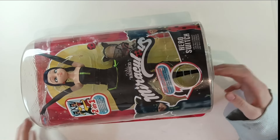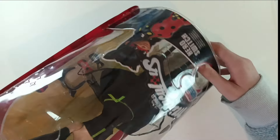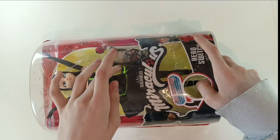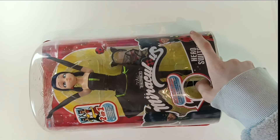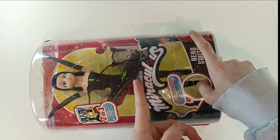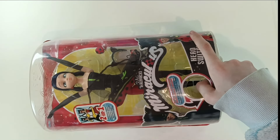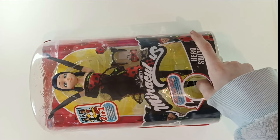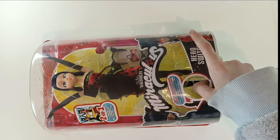Shall we open her up? Wait, no, we need to do the try me feature first. There's a problem with it — our plastic is damaged. The plastic is too close to her, so when you press the try me, her dress gets stuck. The cardboard's fallen, that's why. Basically it's too low and it stops her dress from moving.